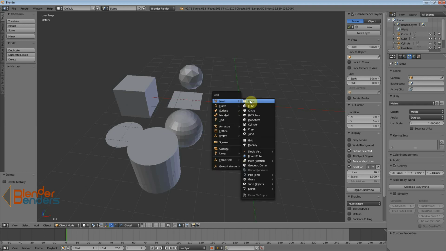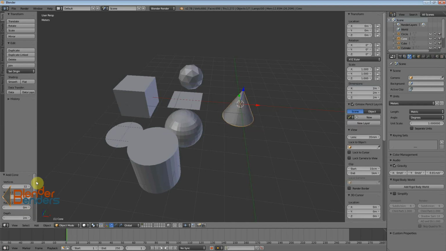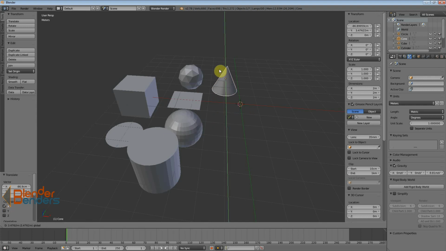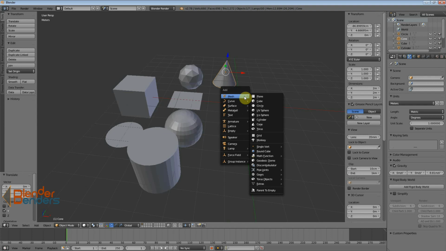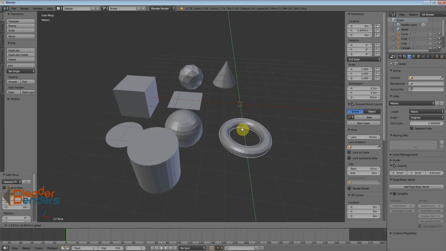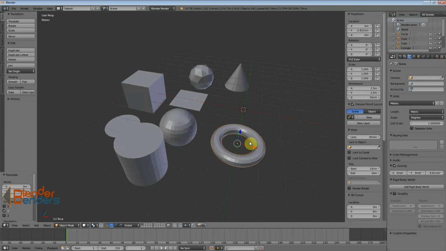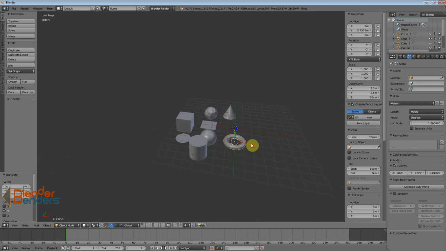Once you create an object, and the options are there, the second you do anything to this object, these options are gone, they're lost. So as soon as I move it, it's gone. Okay, and I think we have left a torus, and we can move it. We did have the options there again. Okay, we can resize these objects, and we call that scaling.